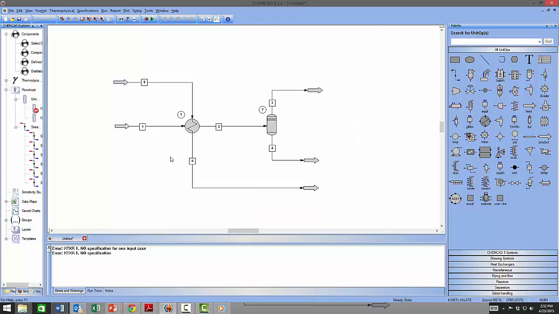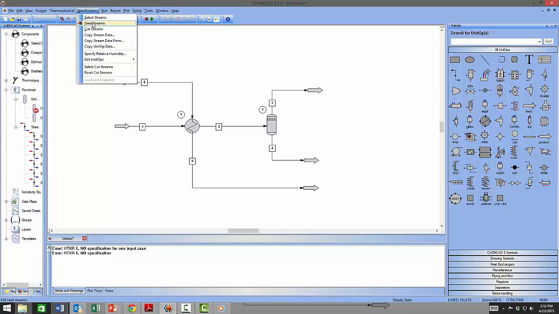We have completed the drawing of our flow sheet, also completed the selection of chemical components. We have specified the thermodynamic calculation methods. Next, we need to provide feed stream specifications and also some design specifications for our unit operations. And our simulation model should be ready to run after we have done that. We will first start with the feed stream specifications. This can be done from the specification menus in the toolbar.